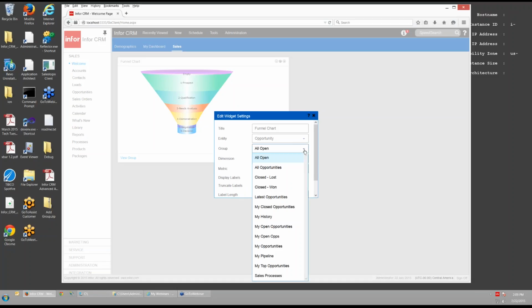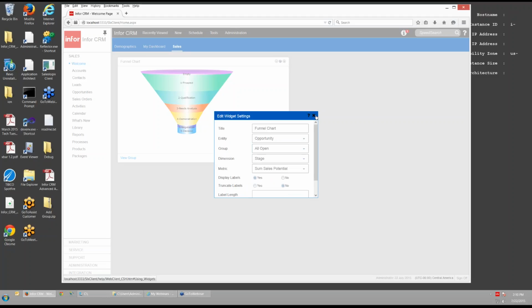This is going to give you a list, just like that horizontal list of groups we looked at in the account view. Here are all those groups that we've built for opportunities. This is going to become important as we move ahead. So dashboard widgets, again, can only be created against a group of records, okay?